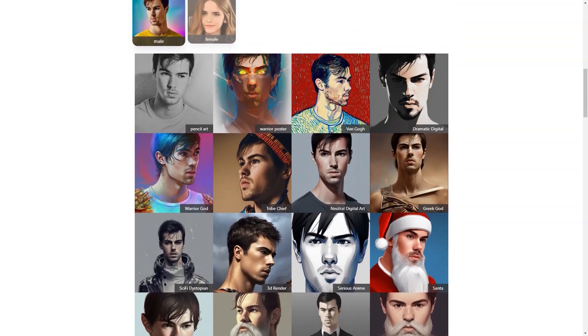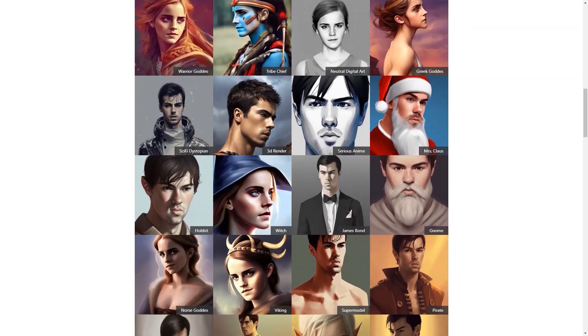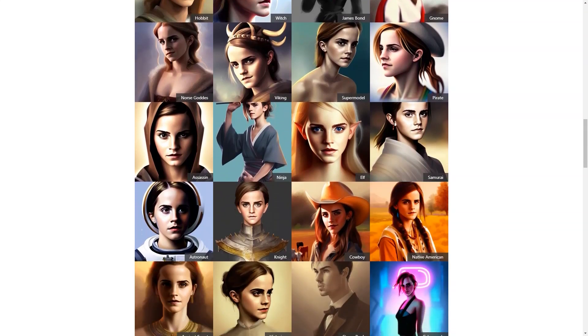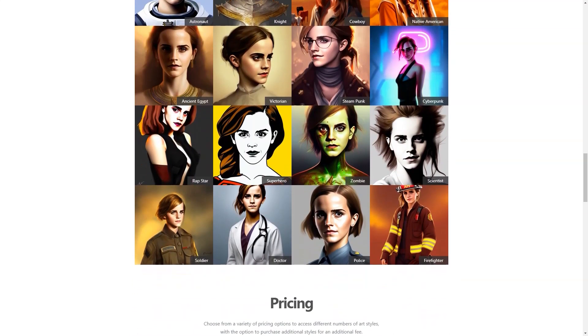Can you imagine having a profile photo that truly represents you and your personality? Now you can. The best part is that AI Photo of Me is super easy to use, even for those with limited technical knowledge. The app's user-friendly interface makes creating your custom profile photo a breeze, and if you're feeling adventurous, you can even purchase additional styles to switch things up. The options are endless.